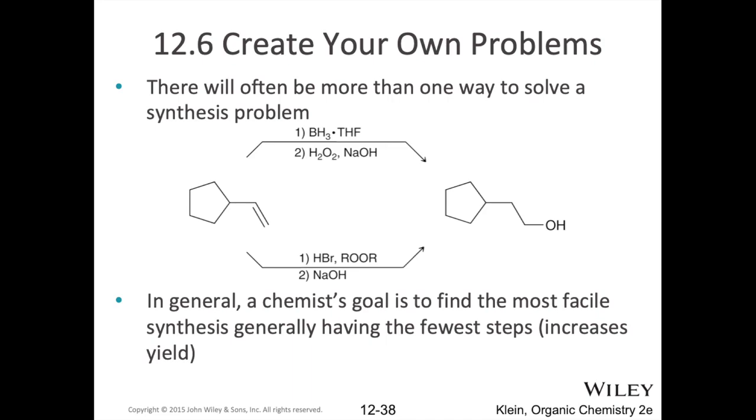Remember, every time you're making something synthetically, you're going to get a few byproducts in there, and you want to clean up that intermediate to avoid those byproducts giving you even more byproducts. The problem with that is that you decrease your yield. Every time you clean up your intermediates, you're getting rid of those byproducts, but you might lose some of your actual product in the process. My point is that the more steps you have, the lower your overall yield because you keep on losing material as you go through. So when in doubt, pick the solution that has the fewest number of steps.